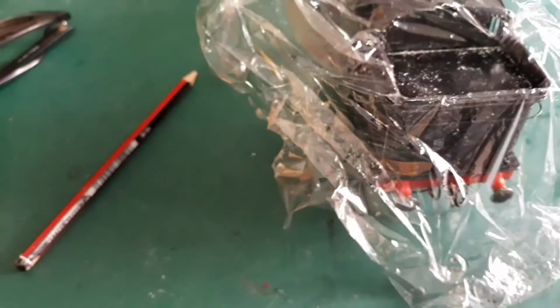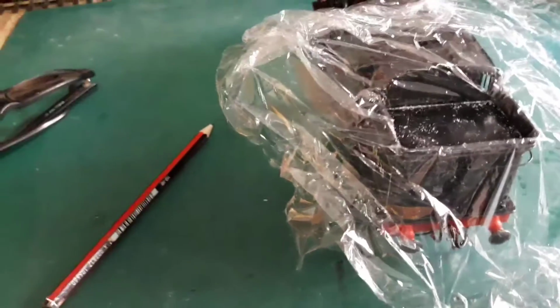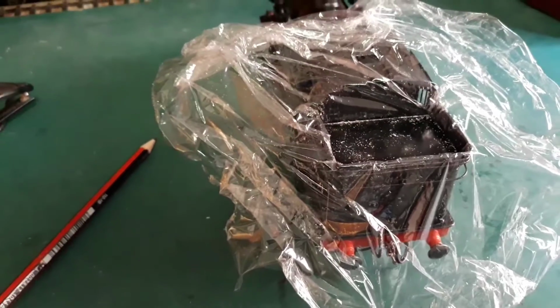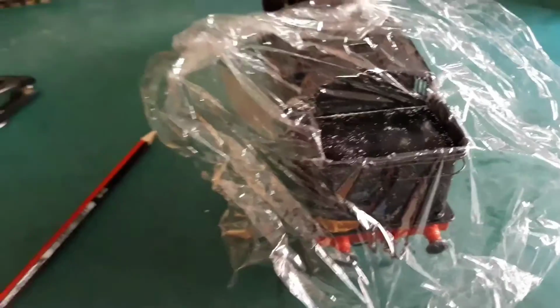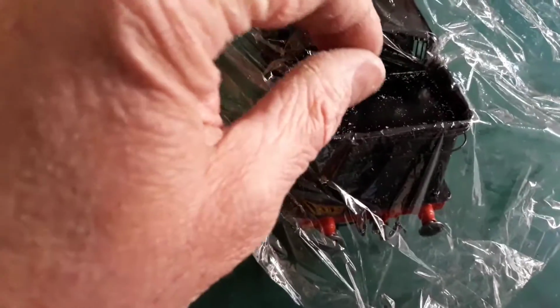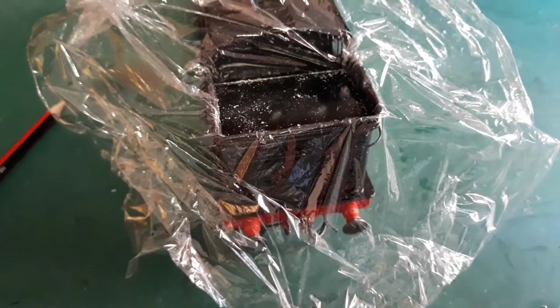Hopefully, if my plan is cunning enough and I haven't actually been out-cunned, there's a word for you, I've just been out-cunned. No, that sounds terrible. I should be able to pull this out and even put a bit of blue tack in. Anyway, it just means I can get that out. So let's see how we go.